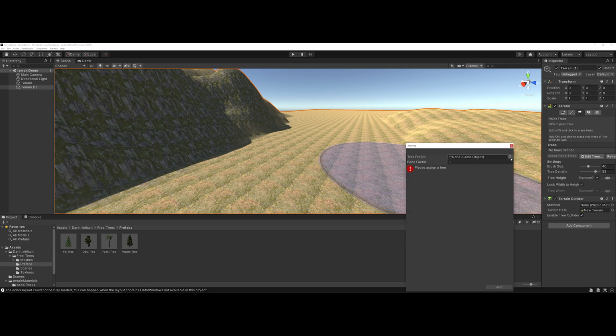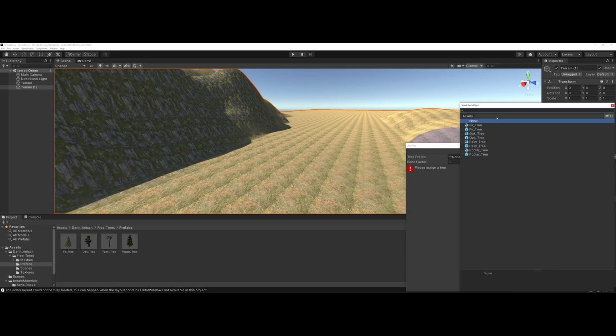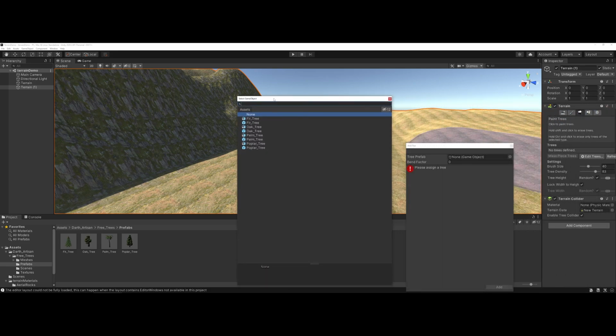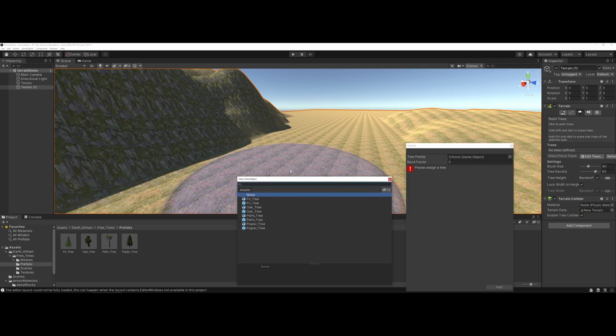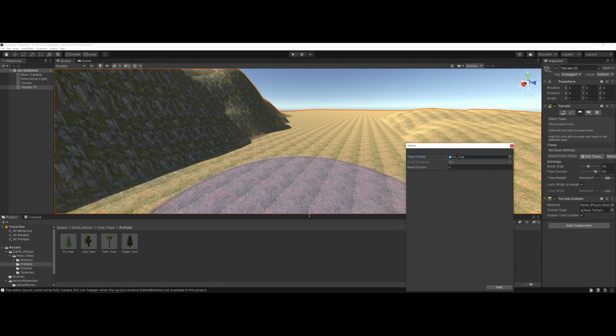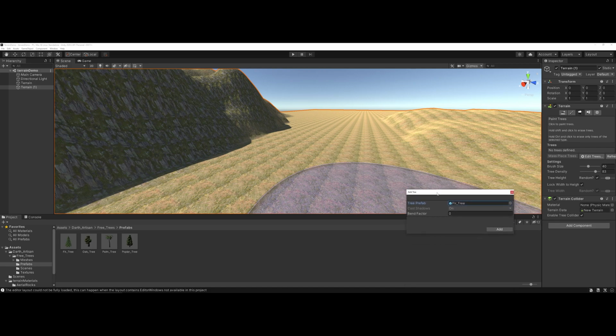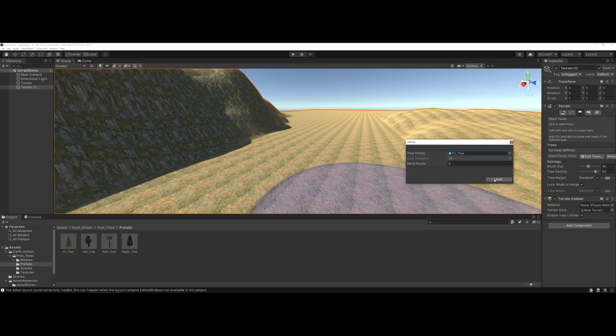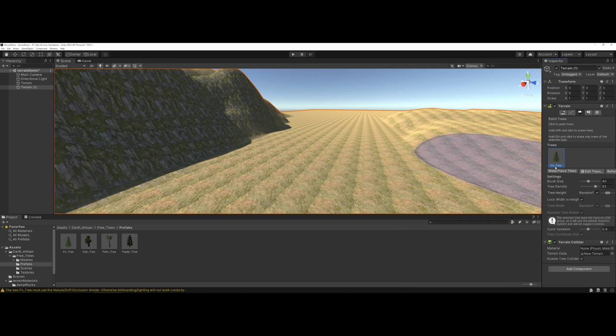So what I'm going to do is choose my option button at the end here, and it's going to go through my assets. And since the only assets I have are trees, it'll let me select one of the trees here. You also get a little preview of the tree down at the bottom. For this one, I'll go ahead with a fir tree. I'll double click. And before you close anything out here, at the very bottom of Add Tree, you're going to want to choose Add. Now, Unity might think for a second, and you might not see the image right away.